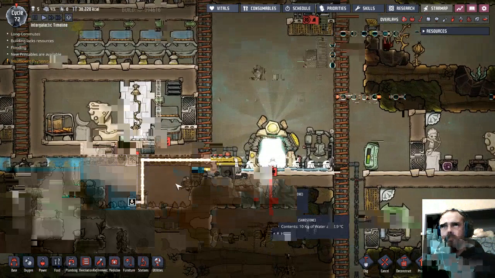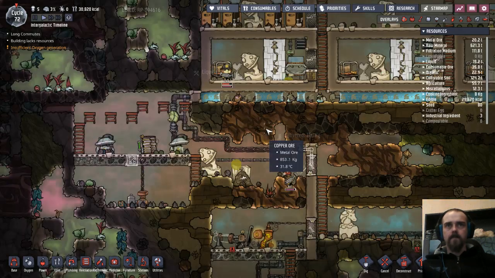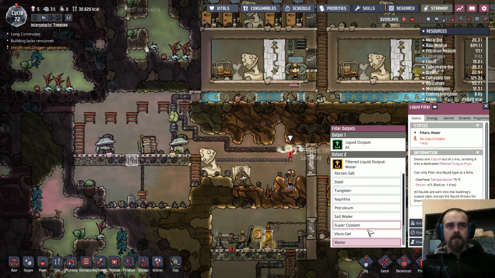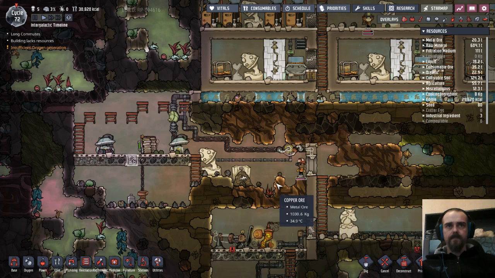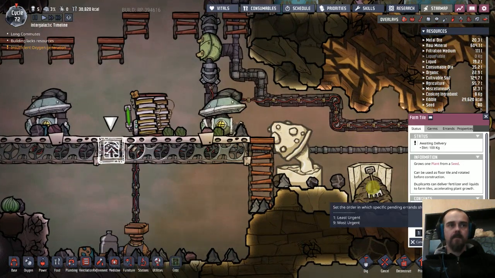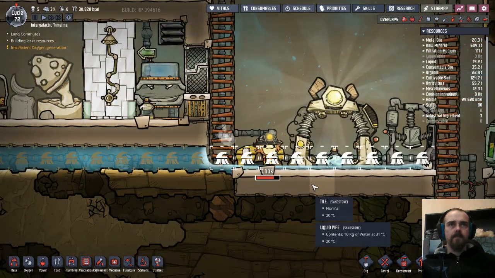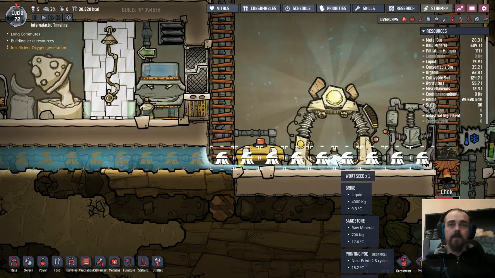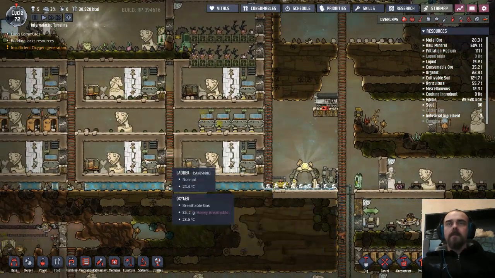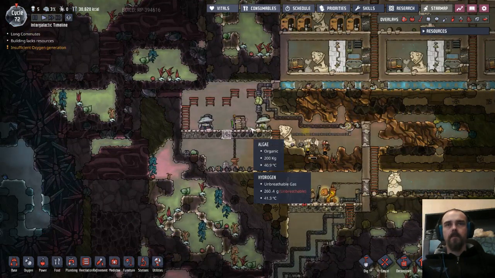Let's see. We gotta hook up this. That one. Set this to water. So that's going to come out of the orange one. That's not constructed yet. I'm going to farm tile. Let's move on that, because I got a Wheezewort from the gate. Lord seed. Yeah, names and stuff. Put you away.